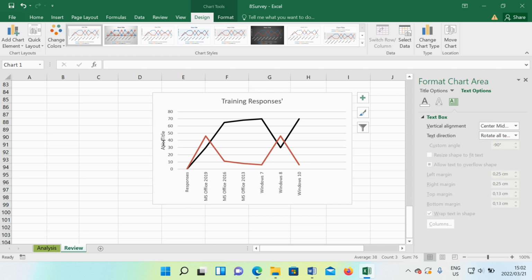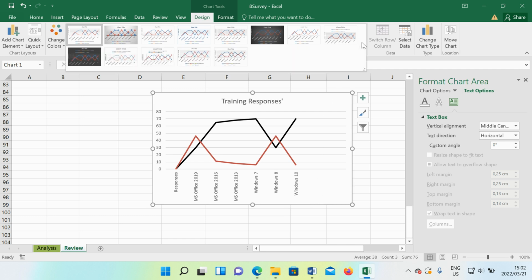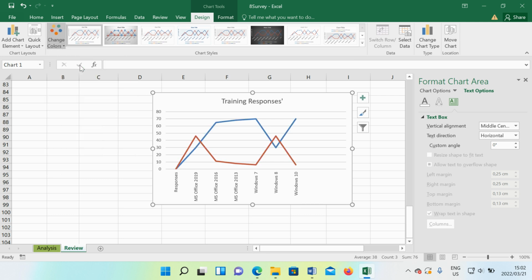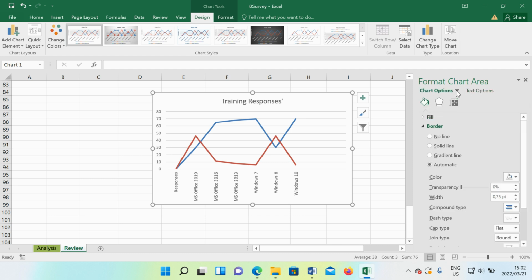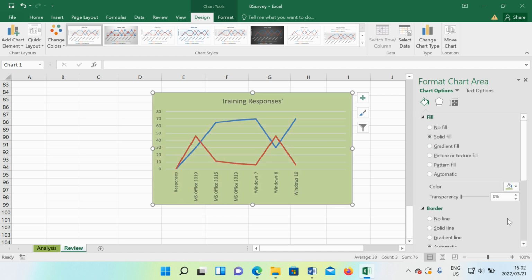There is no axis title, so we can just take that away. It's pale green, so you can actually change the color there. Or you can say you want to format the chart options. You want the fill to be changed to a pale green. That looks like a pale green.